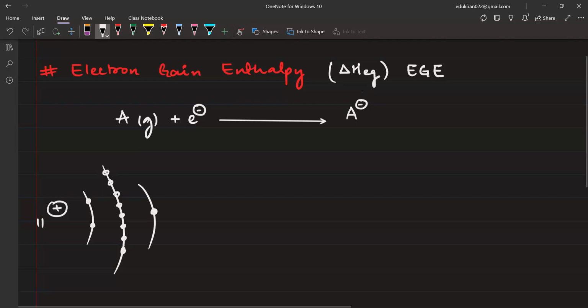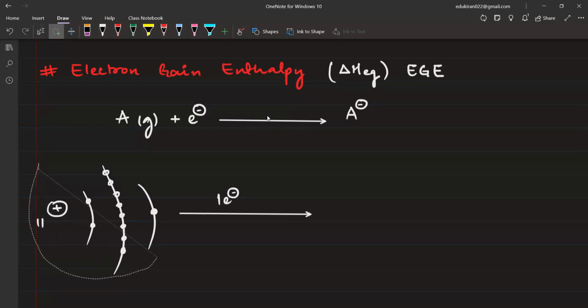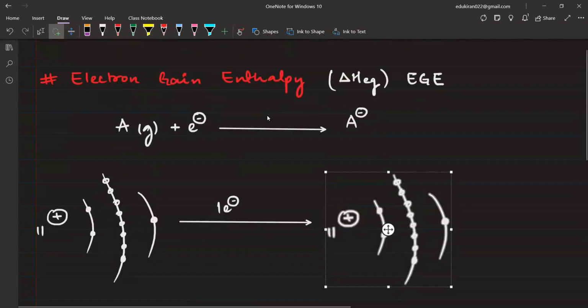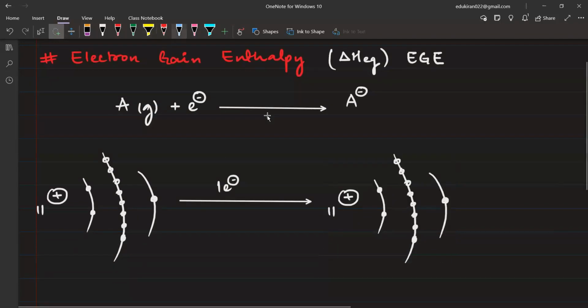Now, if I give one more electron to this sodium atom, what is going to happen? Please see. Don't write these things, guys, just listen. When I give it 1 more electron, there will be a new electron in this last shell. So we have just introduced a new electron in the same shell. No big worry, the shell was already there. We did not have to add a new shell for the incoming electron.